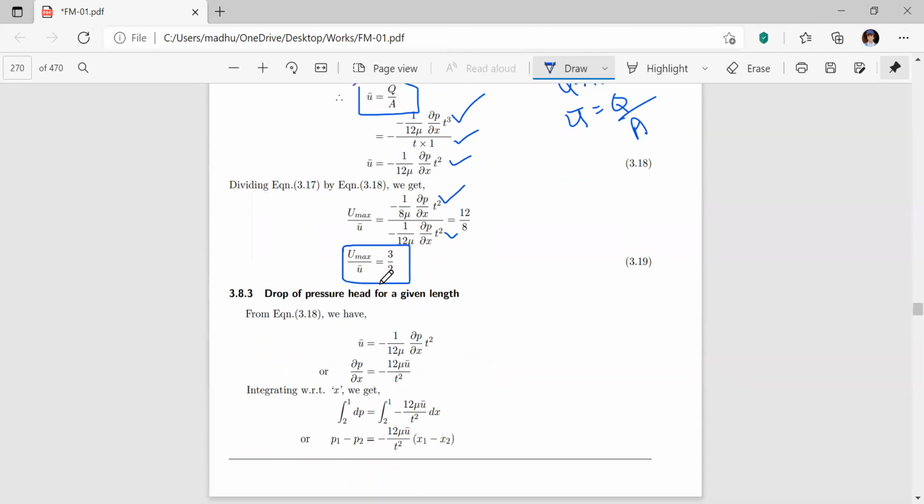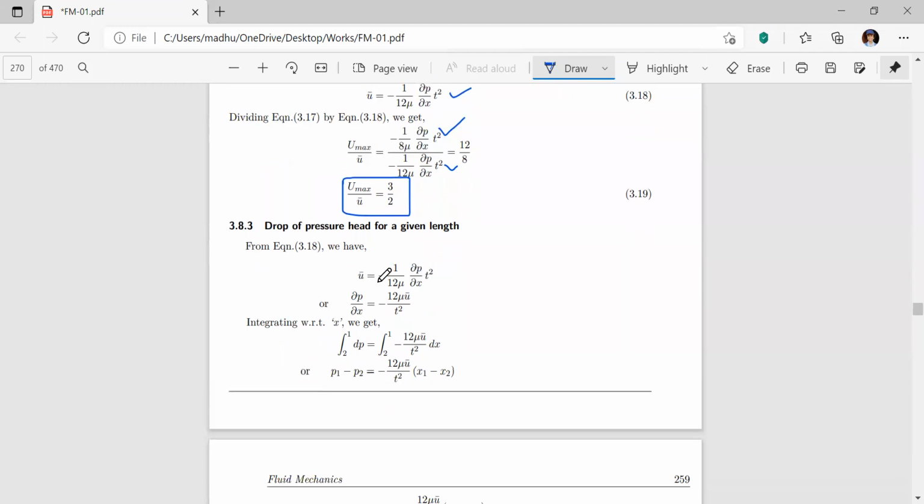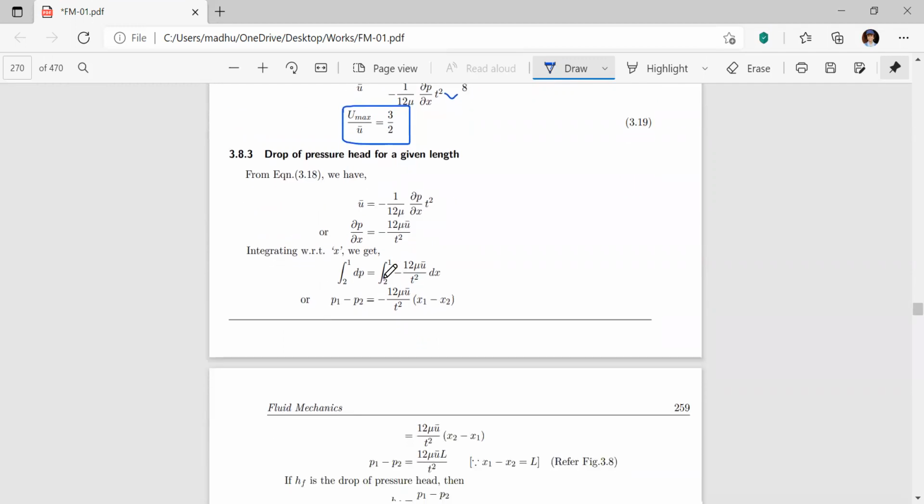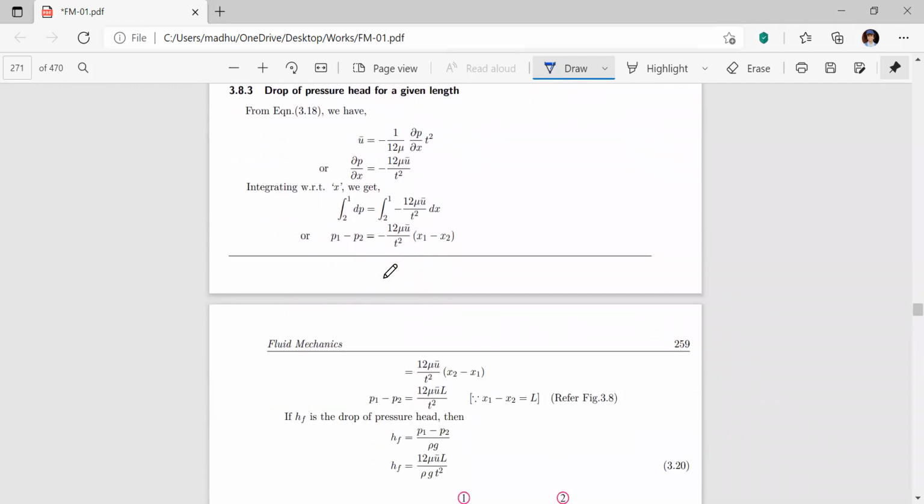This is a lengthy derivation. There are 4 to 5 subsections in this derivation. You have to learn the entire derivation properly by heart and practice it many times, so that it is very important from the exam point of view. You should be able to derive every expression of this derivation.